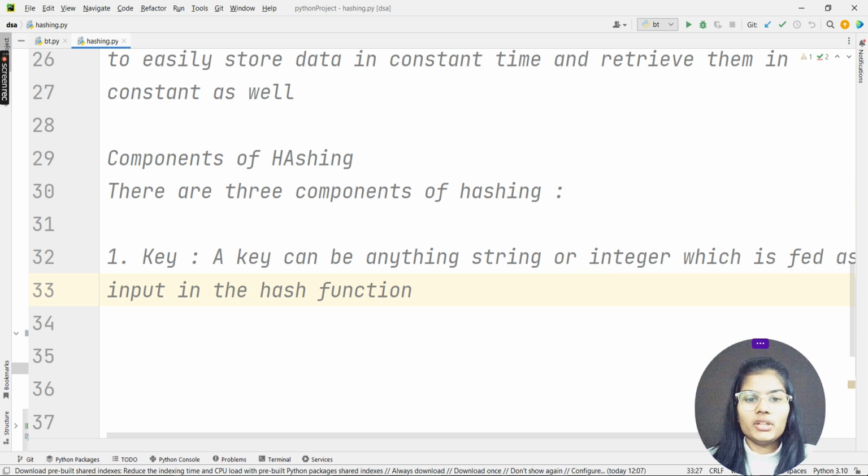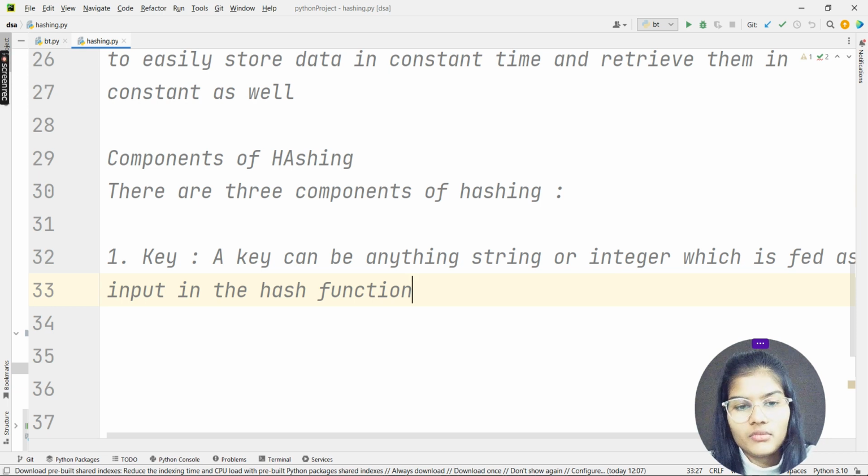So what can be a key? A key can be a string, or it can be an integer also, which can be put down as an input into the hash function.